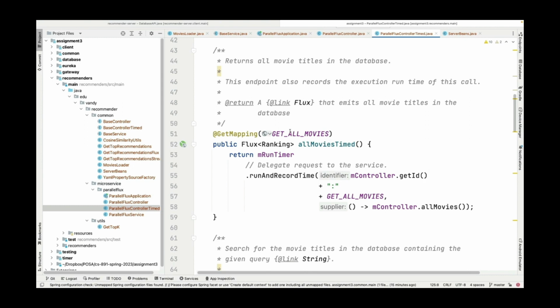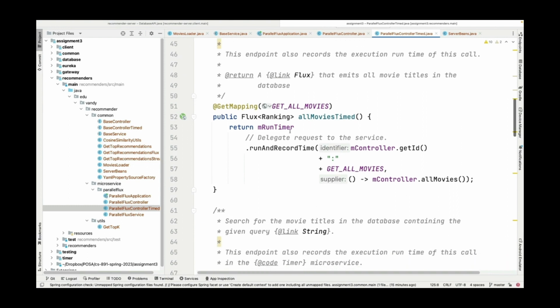And then what we go ahead and do is we forward to the actual non-timed version of this method, and this call will record how long it took for that method to run, and it'll send that over to the timer service, which will then record it in its internal data structure, so that when we're all done, we can go and ask the timer service, how long did the method calls take to run? So it's a really nice way of unobtrusively keeping track of the time.